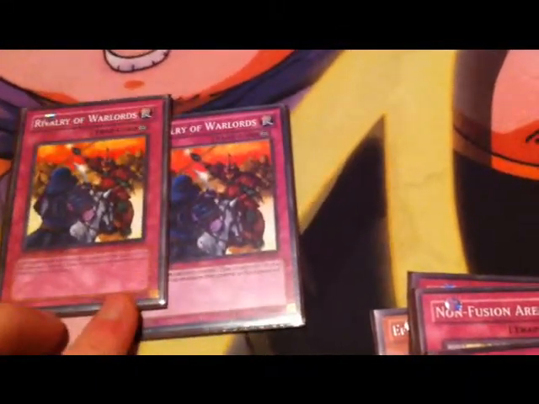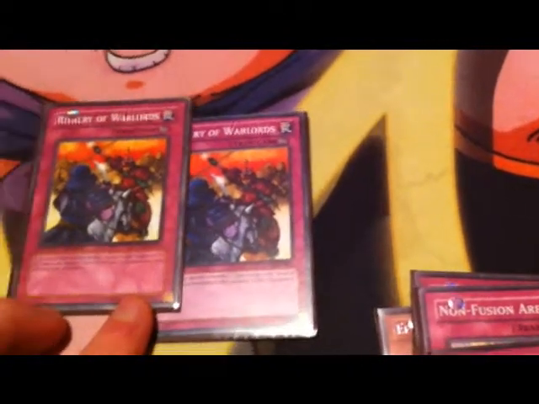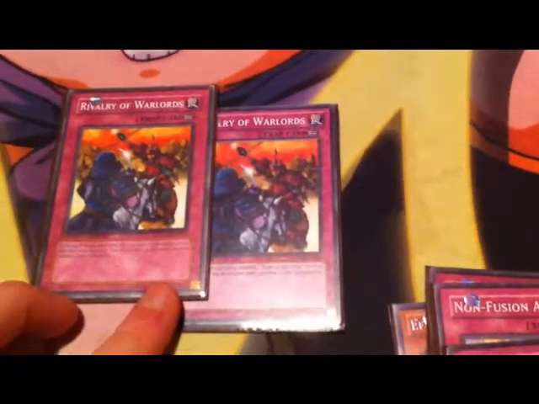Rivalry of Warlords. Great cards in Sam's, probably the best side deck cards for this. Great against wind up. If you don't know what it does, each player can only control one type of monster, send all other face up monsters they control to the graveyard. All wind up are different, so great card.